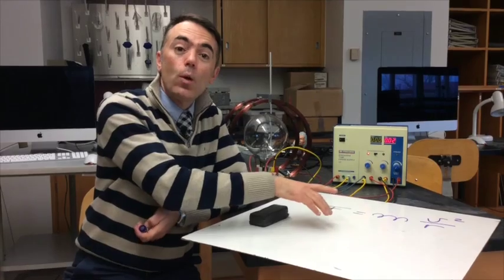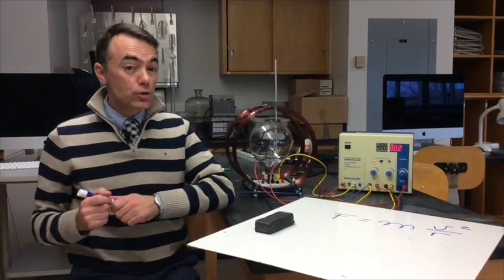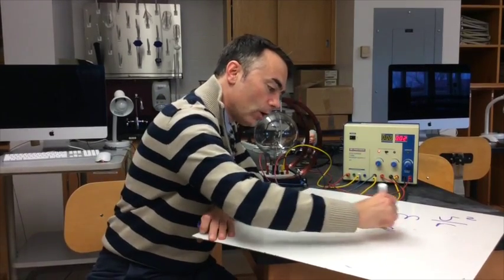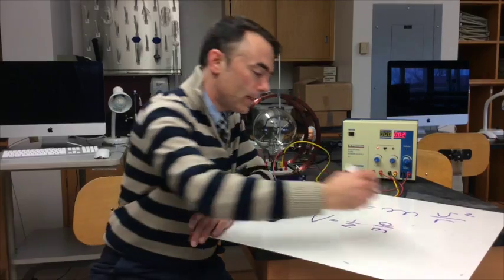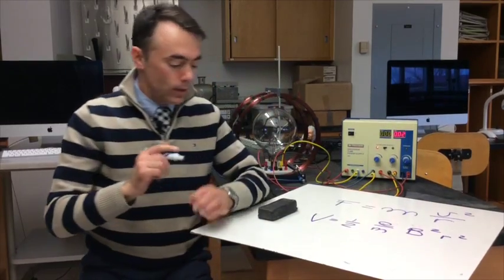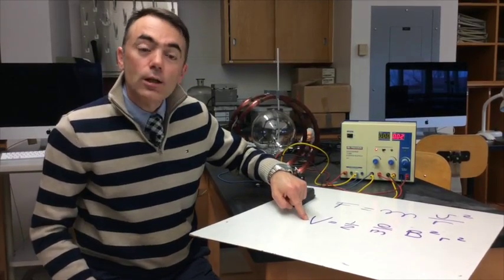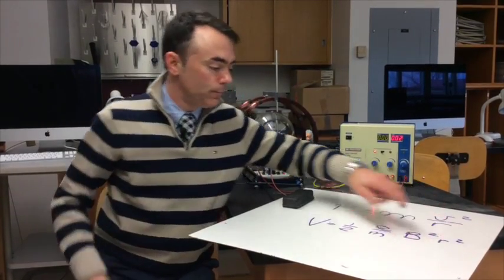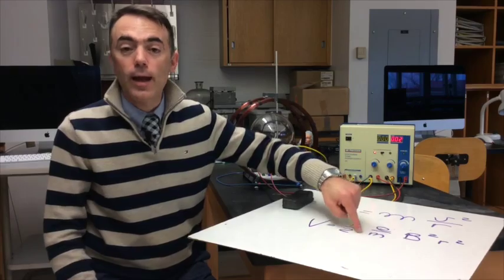You can compare this last equation with the magnetic force and the kinetic energy of the electrons, and deduce a very interesting relationship, which is that the voltage equals one-half of e over m, where e is the electric charge of the electron, m is its mass, then multiply by the magnetic field squared and the radius squared. In this relationship, you will see how you relate the voltage that you are applying, the magnetic field that you are applying, the radius of the trajectory, and two very fundamental and important constants in nature, which is the charge and the mass of the electron.